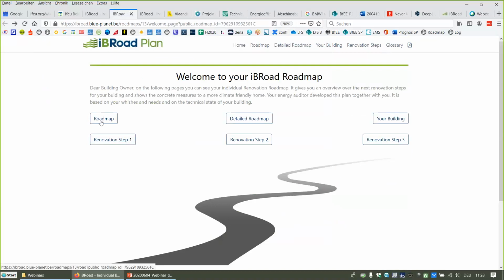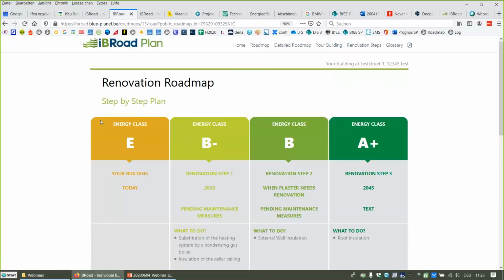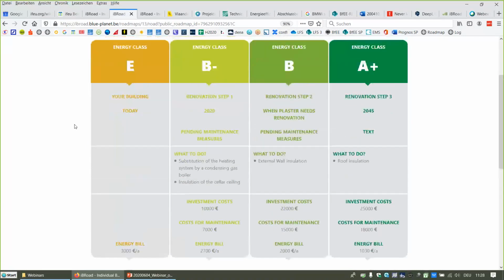Here you see one link to the renovation roadmap, and you see everything that was entered before. So the building today, renovation step 1, containing the heating boiler and the cellar ceiling, the costs and the energy costs. And you see how the energy classes improve step by step.